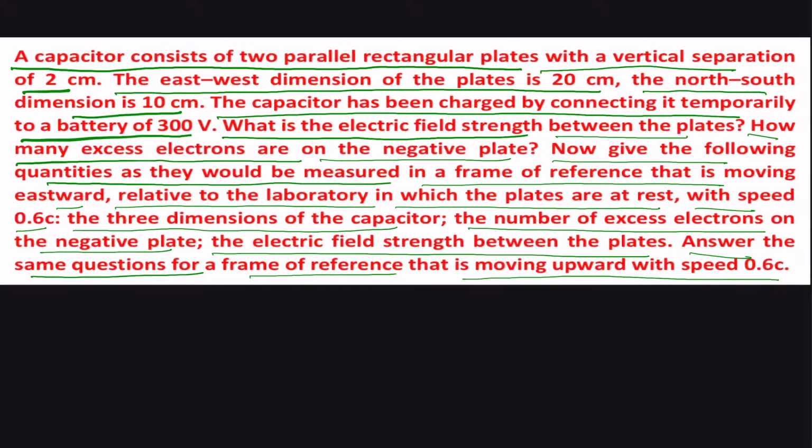So basically this entire question is in three parts. First we are going to solve it for our normal frame, where the plates are at rest, or we can say in the laboratory frame. Then it is said that the plate is moving eastward, that is the second part, and then it states that it is moving upward, so that is our third part. So we are going to start with when the plates are at rest, in the laboratory frame.